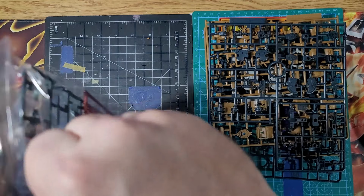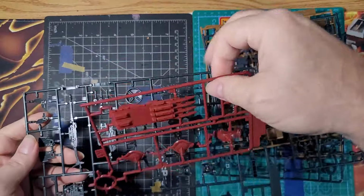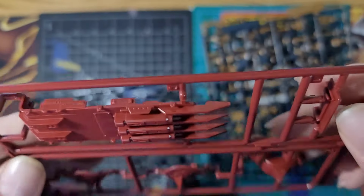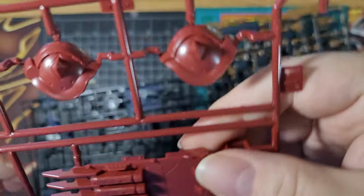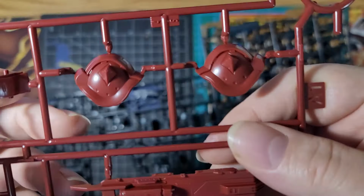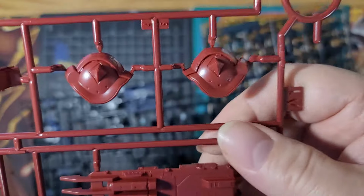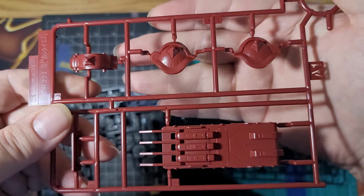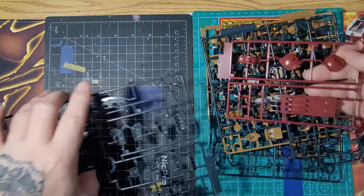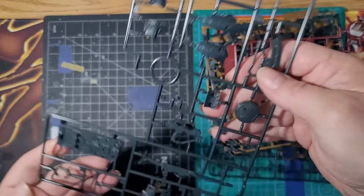And in the last bag here, we have that awesome shield. Look at all the detail on that shield. And the pauldron is really cool. That's a really neat design. So you won't have any seam lines showing on this. This here's the middle of the pauldron, and then these snap onto each side. So it'll just look like panel lines on that pauldron. So there won't be any fixing seams. That's pretty nice construction. I wish they did that on all of the Zaku kits. They need to redesign some of the older Zaku kits and make them a little more modern to snap up.